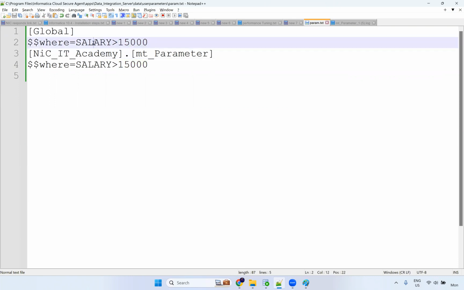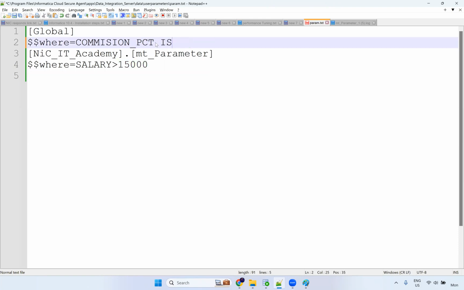Even if I want some other value, you can use a different one here. For commission percentage, you can change it a different way: commission percentage is not null.